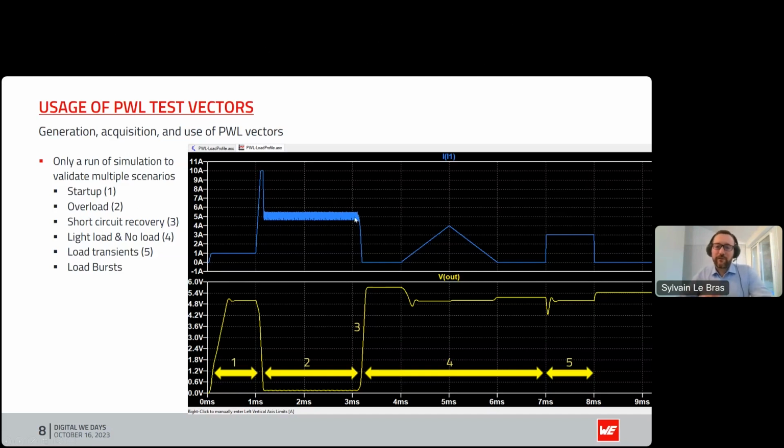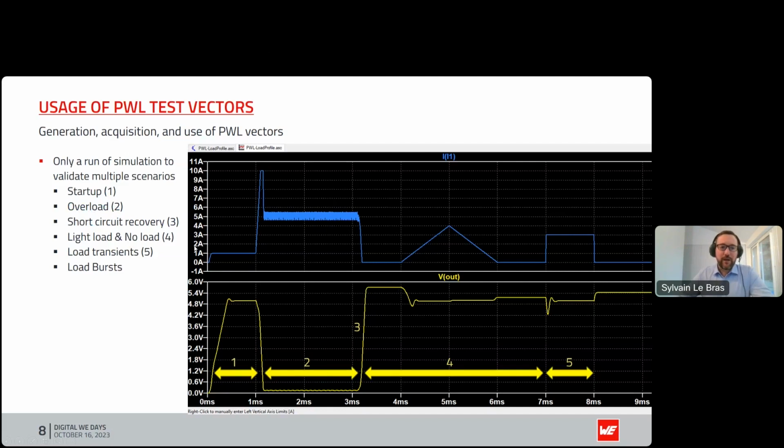Then something very important for designers is the way that you recover from a short circuit condition in your power supply. So is my system dead, or is it going to start up again? As we can see here, we are just around the current limit at the output and the voltage is quite low. As we release the overload, which is section 2, we can see that we are increasing the output voltage back. And as we release the load down to 0 amp, we see that the output voltage is now back to an almost normal situation. It's a bit more than what we are expecting at the output, but still it's okay.